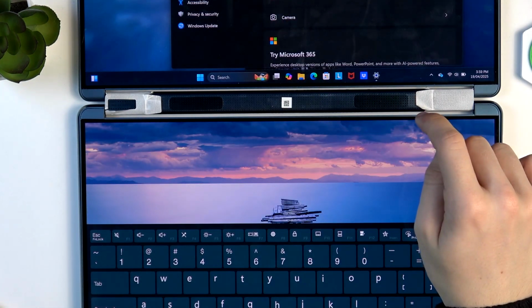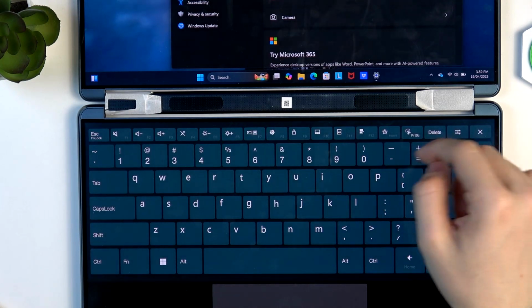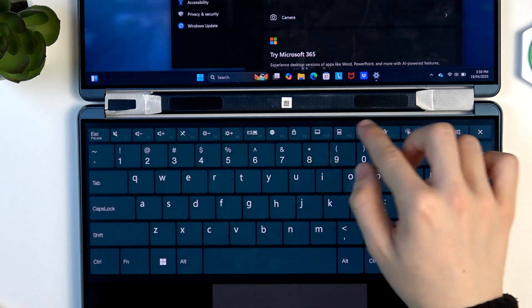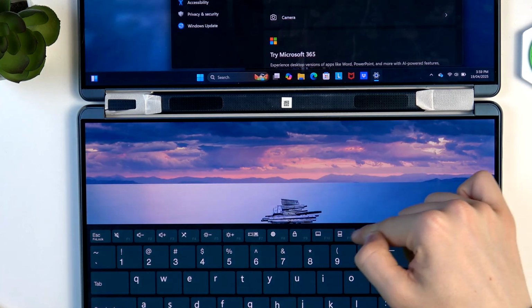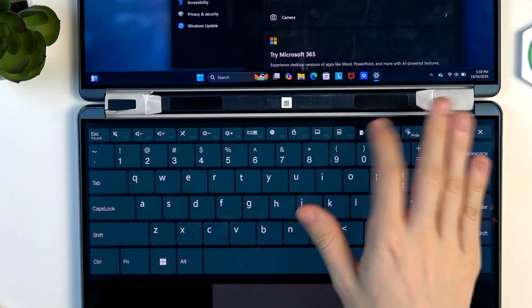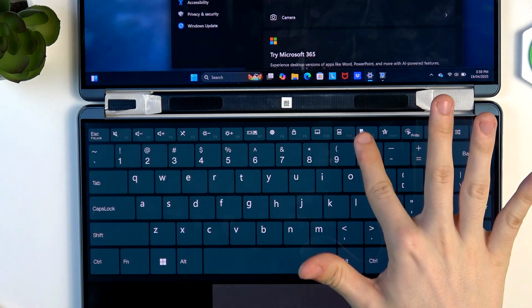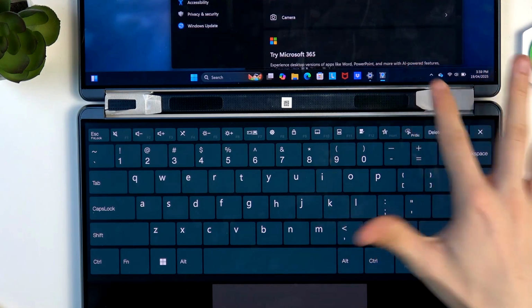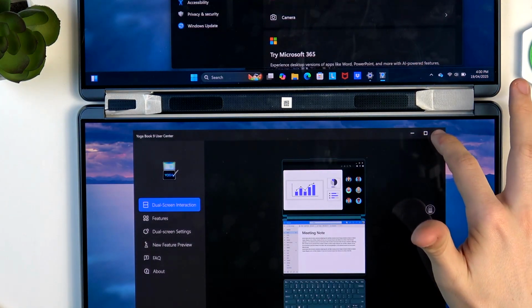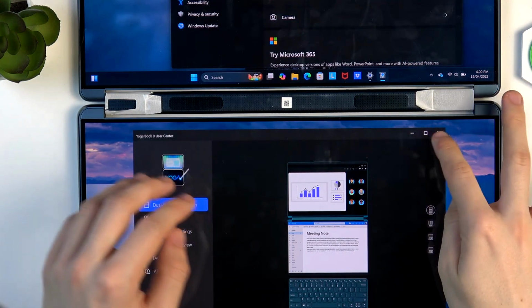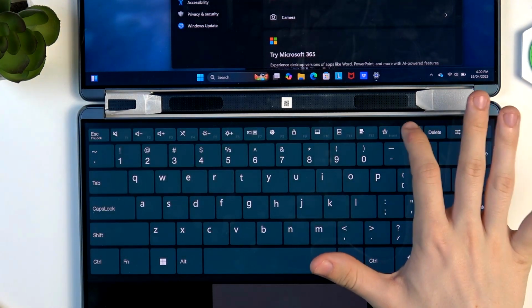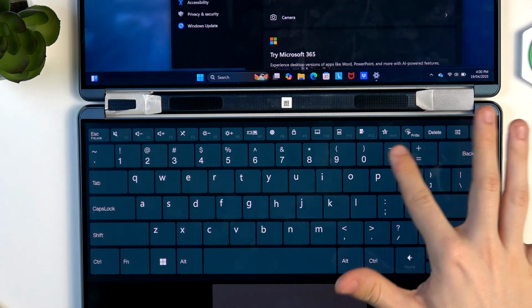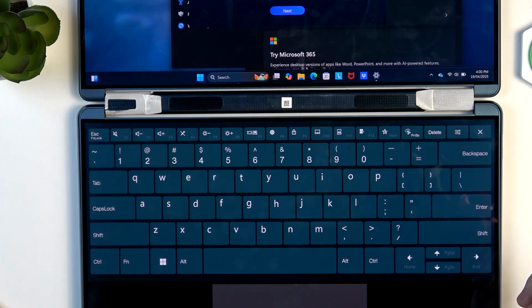Then you can disable or enable the touchpad. You can enable the news on the top. I don't really get why, but let's say it's fine. Then you can click on that to enable something, I guess. Yeah, I haven't figured out what it does. Then this is for something, I guess.